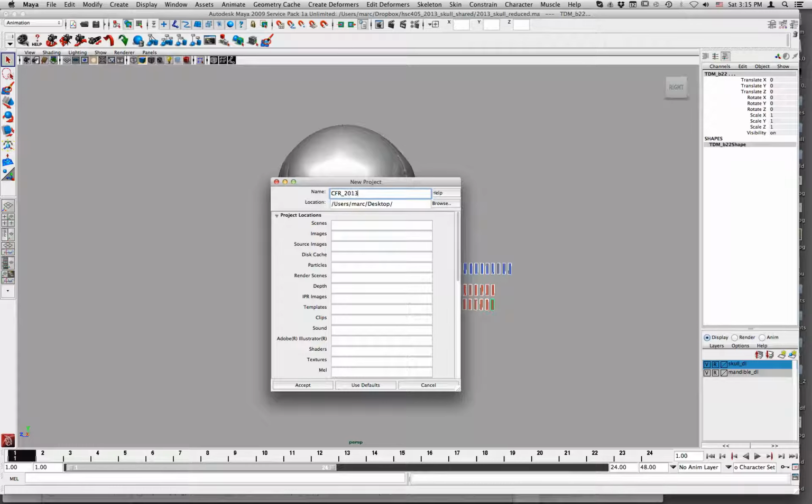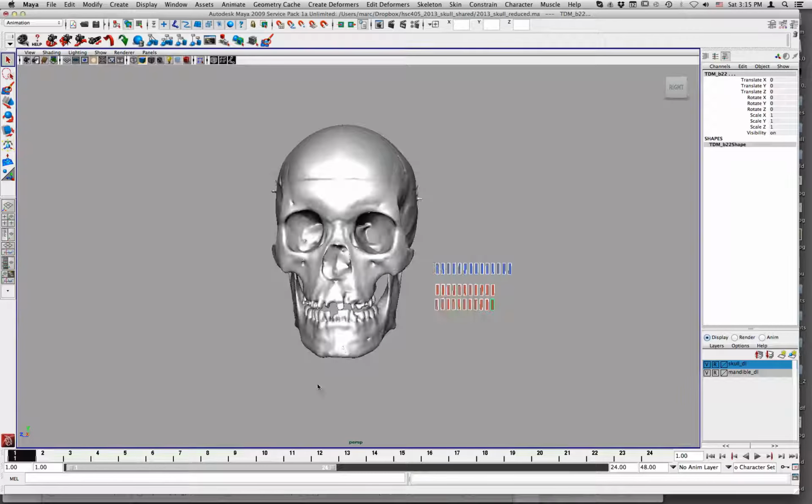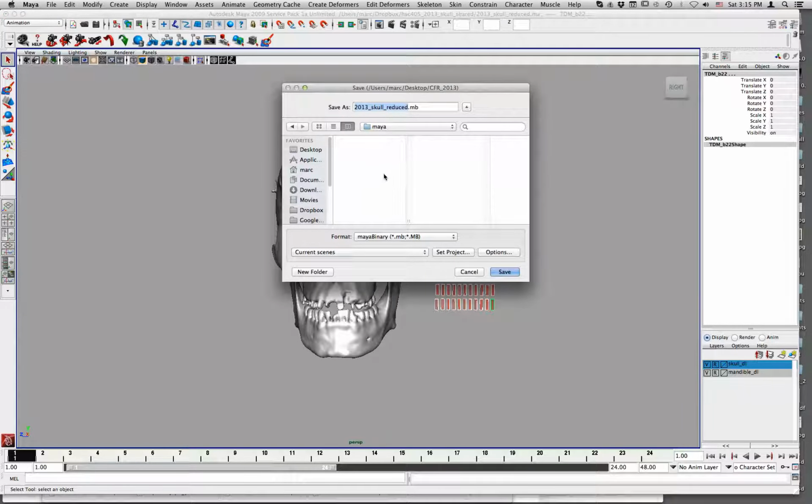For me, just CFR 2013. Under Scenes, we want a folder called Maya, Images, Renders, Source Images, Text, and down here, Textures, Text.